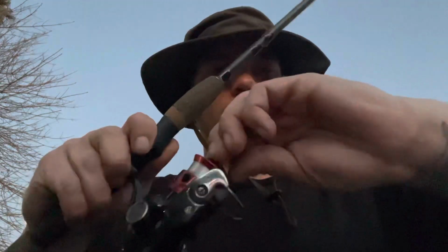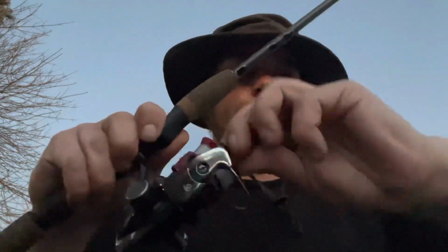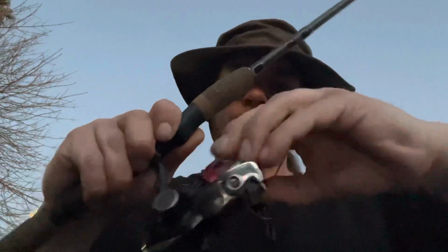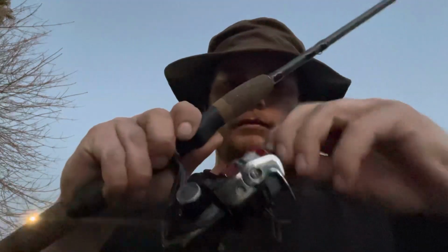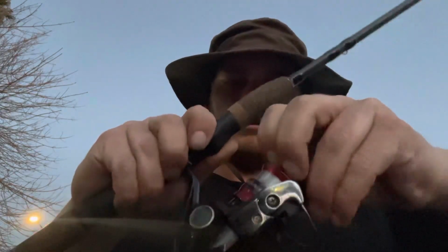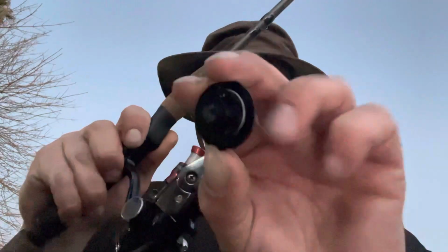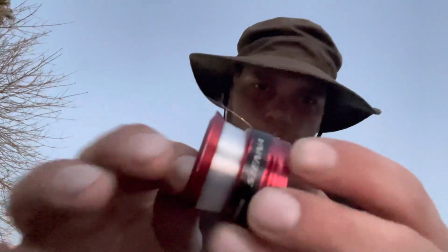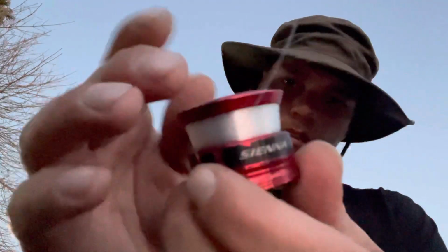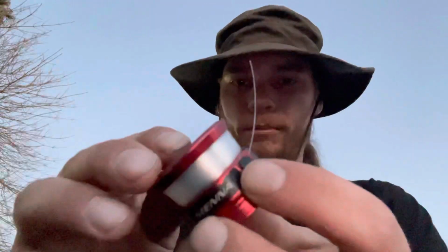I want you to go ahead and take that spool off of the reel. All right, go ahead and just set your little piece down right there. You're gonna take this whole bad boy off. All right. Looks good, right? You know, go out there, fish. But you're gonna get line twists. So check this out, right?